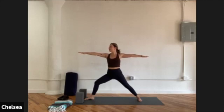Gaze can be over your front hand. Take a deep breath in here, keep pressing into the feet. Full breath out. So notice your foundation here. Stack your knee right over the ankle. Inhale.